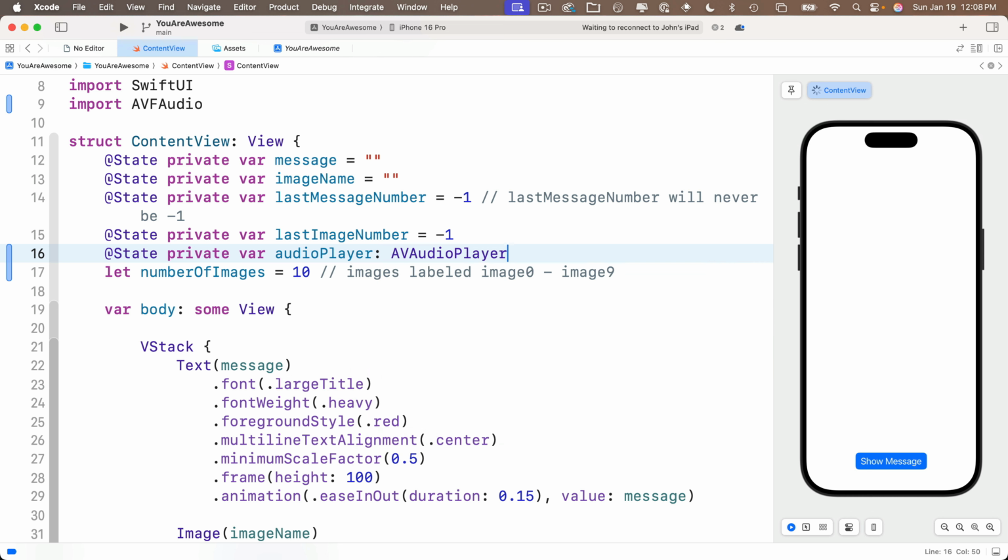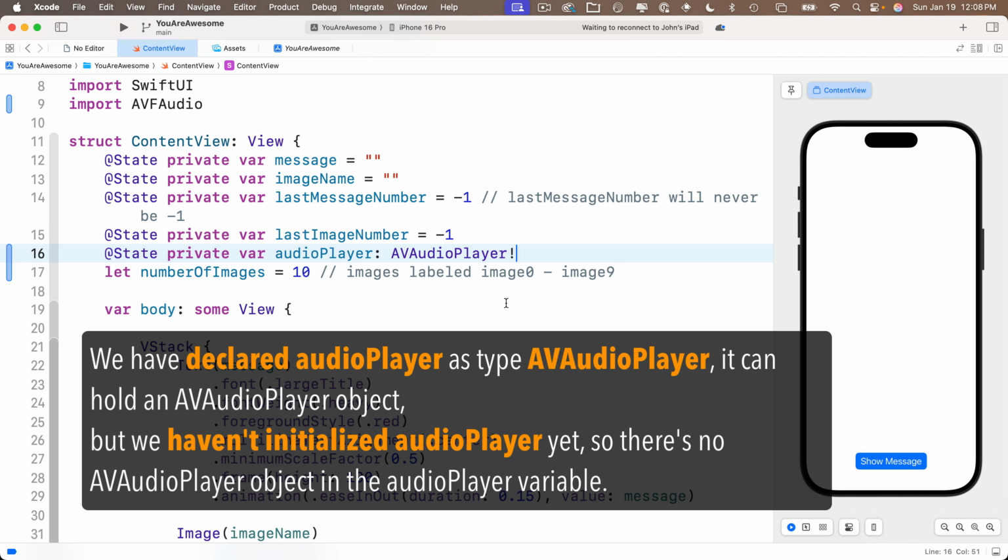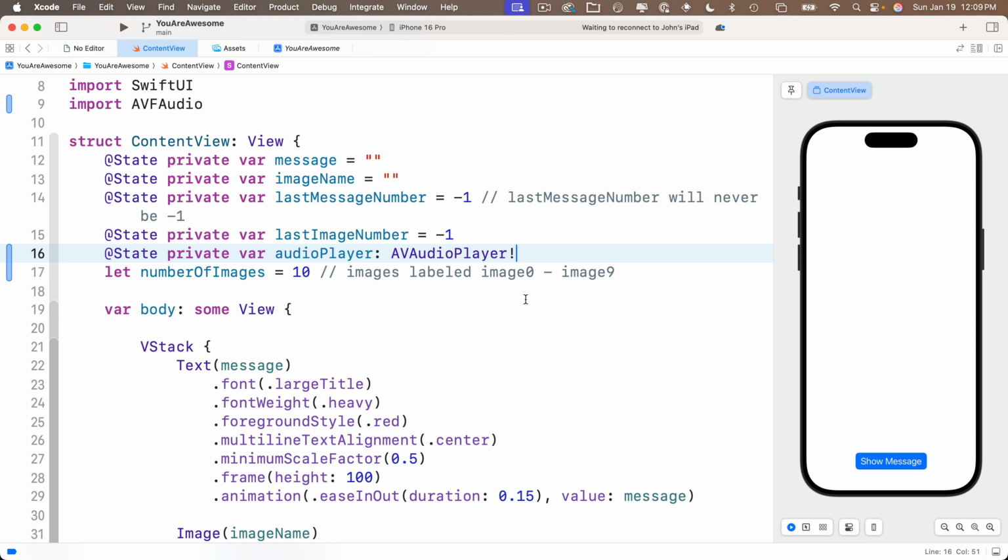So what we're going to do is just add an exclamation point after the audio player, no space. Now when you do this, when you declare a variable, it's called implicitly unwrapping an optional. Now what this means essentially is, right now, if you try to use audioPlayer, it's not there. It's what's called nil, an absence of any data. But as a programmer, we're taking responsibility to tell our program it's okay to assume that something will be in here when we finally do access audioPlayer later on in our code. Now we'll actually see later on that the first time we use audioPlayer, we initialize it with AVAudioPlayer, and we'll put data from our sound file inside of it.